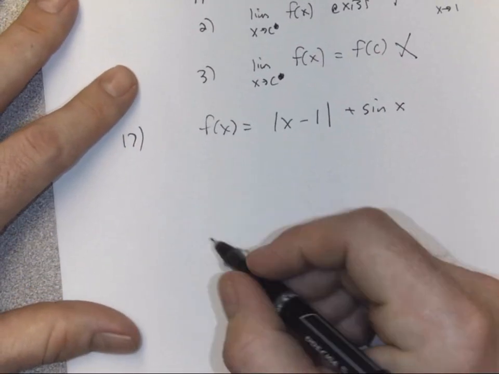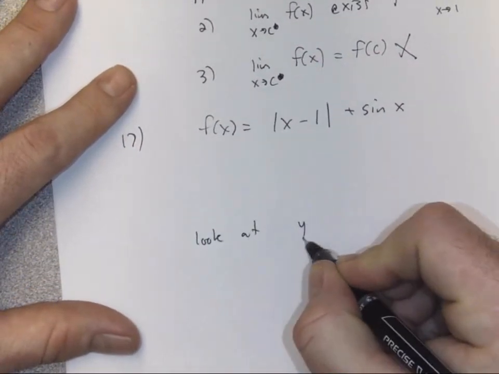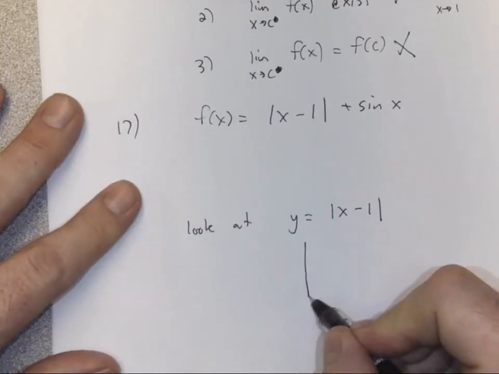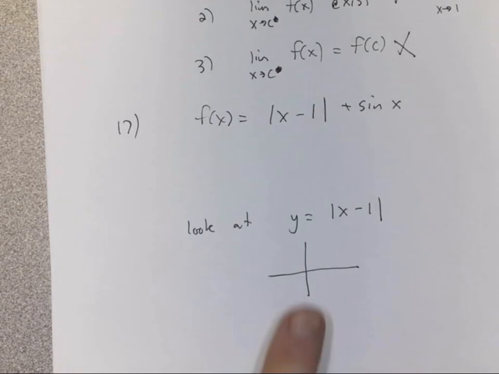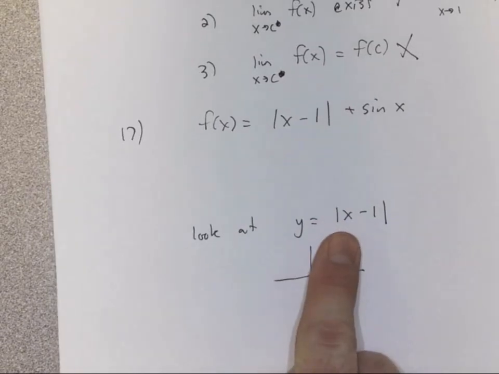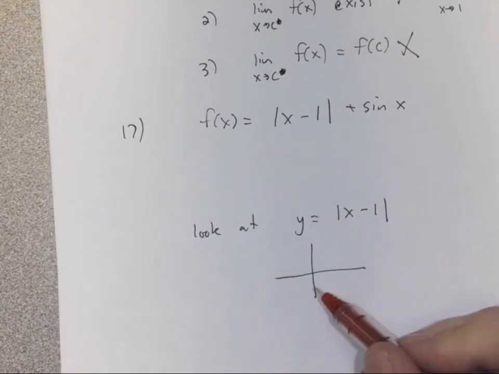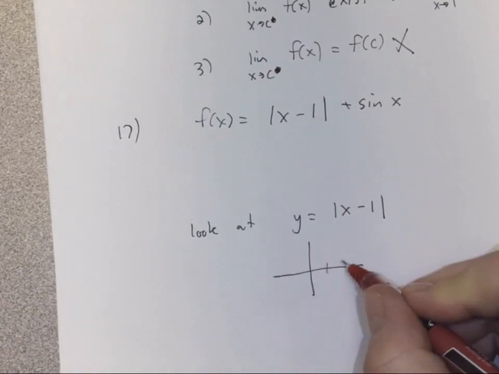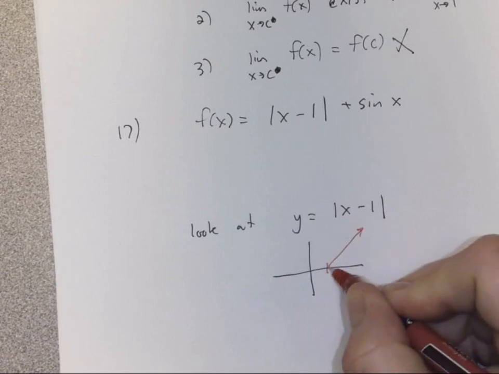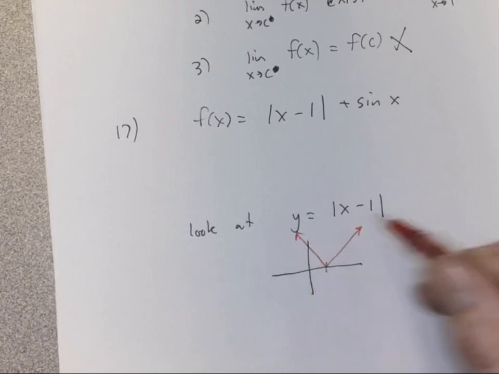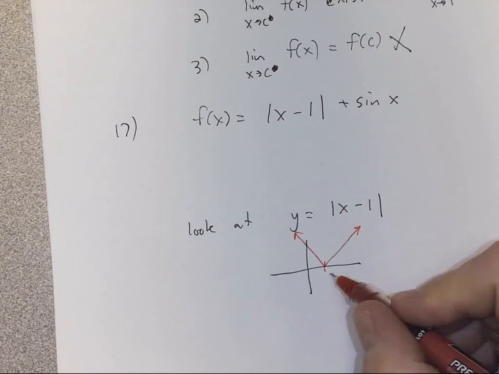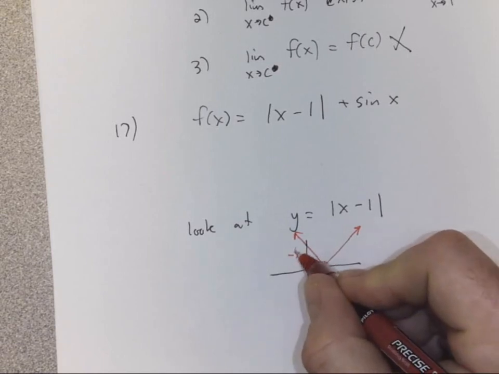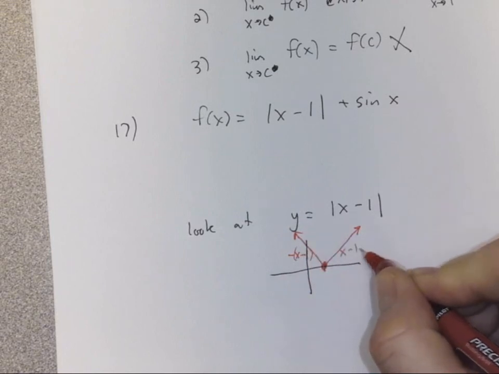If you look at y is equal to just the absolute value of x minus 1 and graph this particular function, this is the absolute value of x shifted right 1 unit. Remember, the absolute value of x looks like a v, doesn't it? So the absolute value of x minus 1 looks like this. It's the absolute value function shifted to the right 1 unit. Do you notice how this thing is continuous at its break? Because it's negative x minus 1 on this side, and it's positive x minus 1 on this side, right?